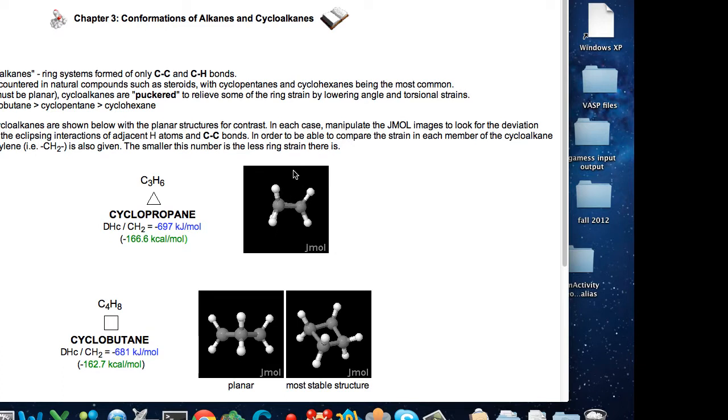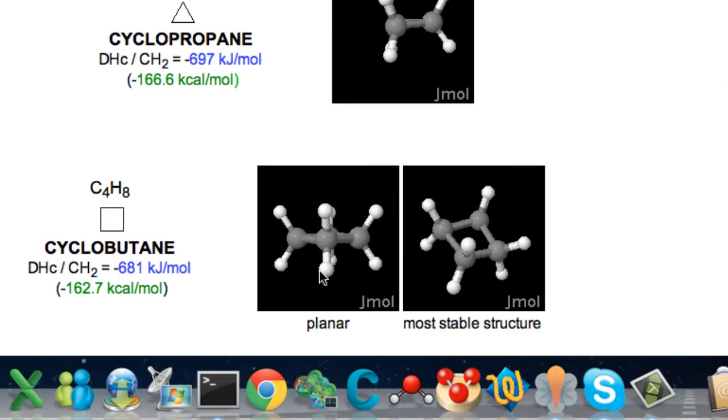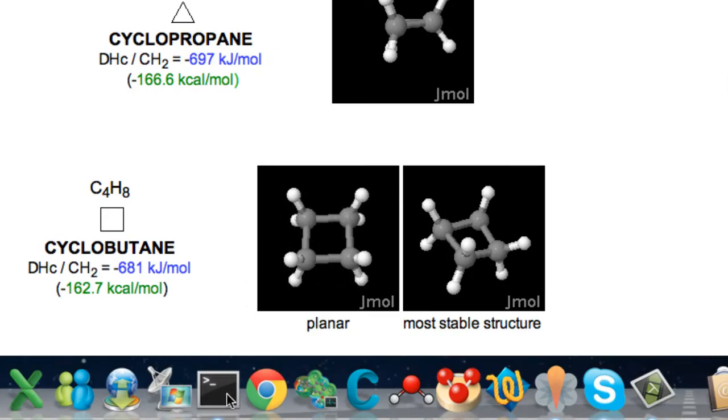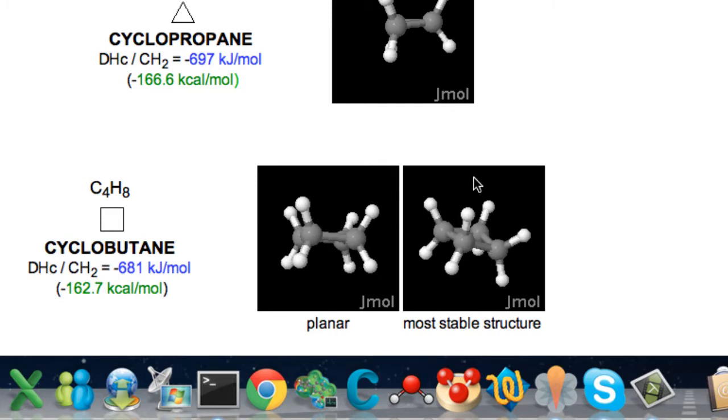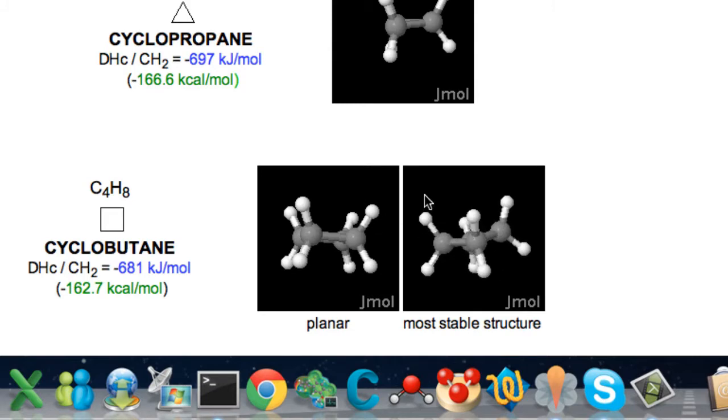And also, if you rotate it up, you can see that right around each of the sets of CC bonds, we have torsional strain due to eclipsing interactions. If you move to 4 carbons, again, if you made it all planar, you'd have a 90-degree internal angle, somewhat strained from 109, and again, you'd have all eclipsing interactions at every bond that lines up. However, the more stable conformation of cyclobutane actually bends a little bit, contracting the internal angle slightly, but allowing the bonds to remain somewhat staggered, so they're not completely eclipsed.